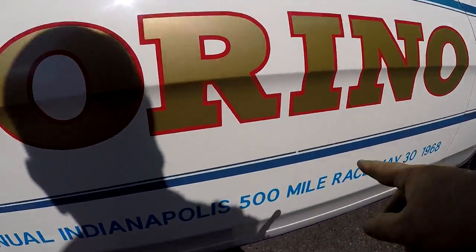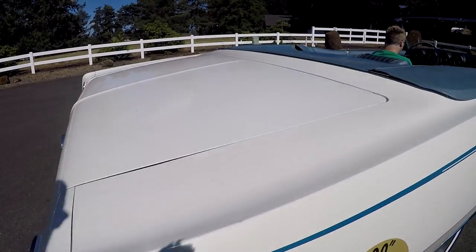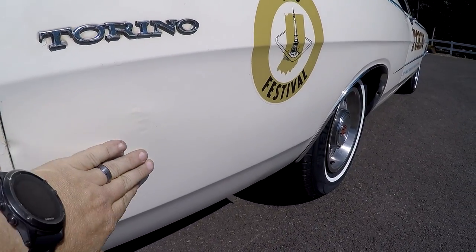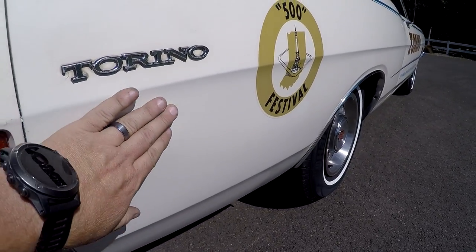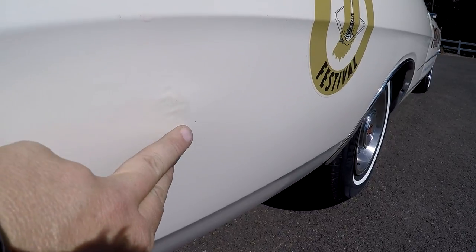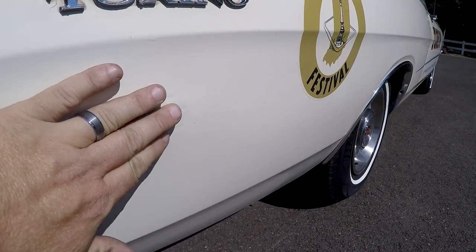I want to mention this area back here. You're going to see a picture of the sister standing here — she took the car out of the garage once and dented it in right here. It was a pretty good dent, so I had a dent guy come out. We weren't trying to make it look perfect, but when you see that photo it was pretty rippled. My guy did a pretty good job. You can see the indentation — it was like someone pushed it in with a ball-peen hammer.